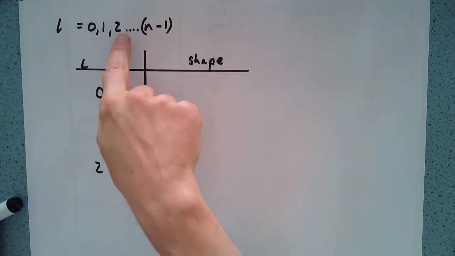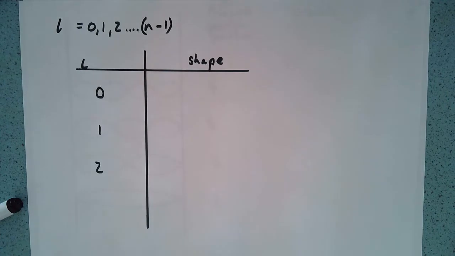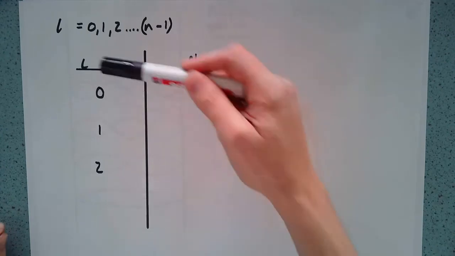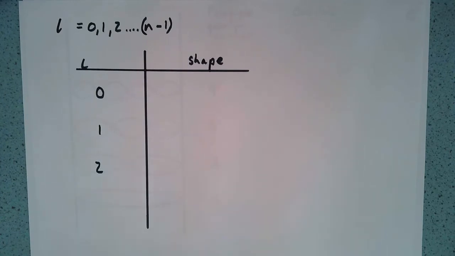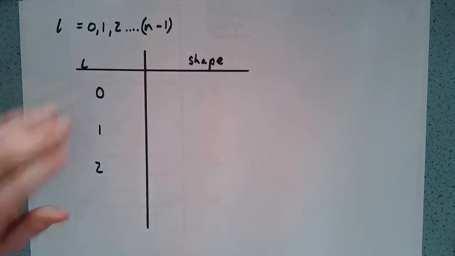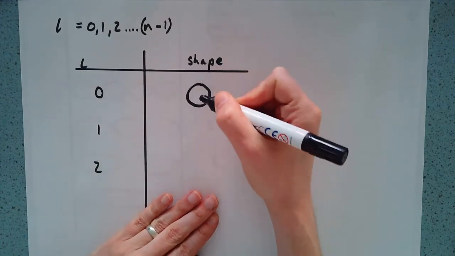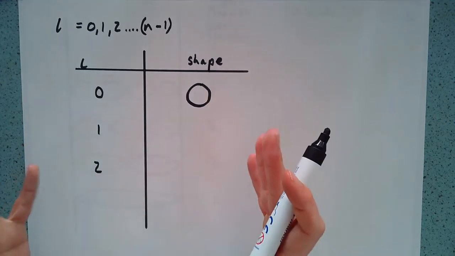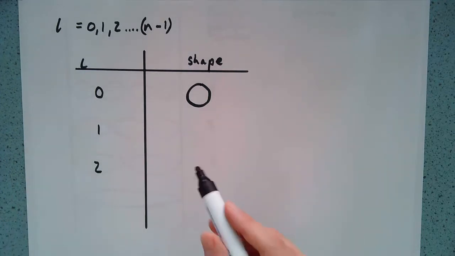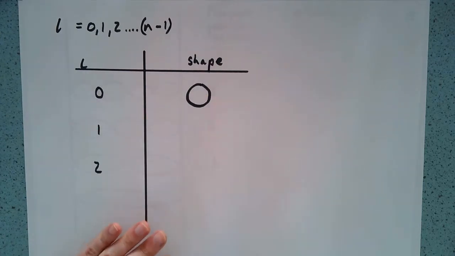And so basically we are increasing the number of possible numbers by 1 every time we go up an energy level. So what does it actually mean? What it means is that each of these numbers is attached to a certain shape. And when we have the number 0 here, we actually get a shape which is spherical. Now we can plot the 3D shape by taking the square of the wave function that comes out of the Schrödinger equation, but we don't need to worry about the nuts and bolts. This is the best sphere I can do in 2D. But we have a spherical shape for this one.